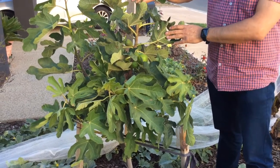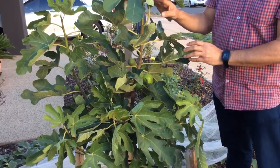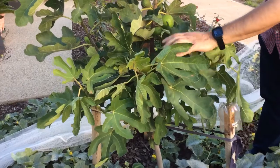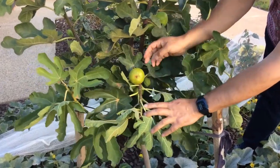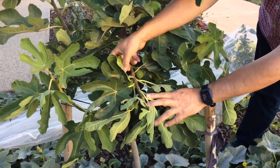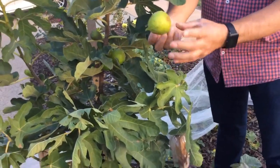Hi everyone and welcome to the Brilliant Little Backyard. Today I'm going to show you my fig tree, which is eight months old and I've got some fruit on it. I will show you what we have here — this is actually the first ripe fig on our fig tree. I'm going to harvest this one; it looks like a magnificent, large, yellow-green fruit.